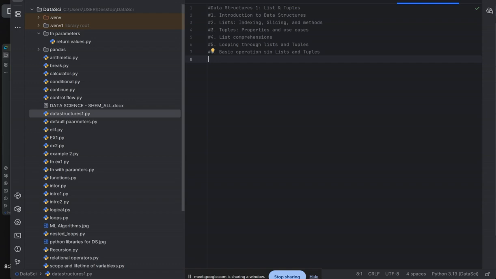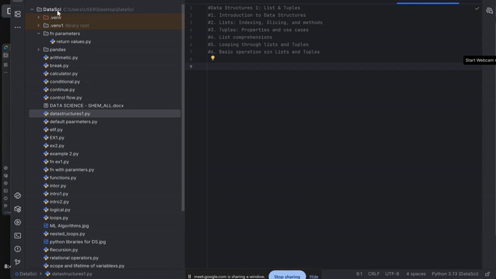You're going to know it. By the end of this class, I want you to know the difference between lists and tuples. I want you to be able to create and manipulate lists and tuples once you've created them. You create and then you manipulate. Another thing I want you to know by the end of the class is common operations and methods applied to lists and tuples. Then the last thing is comprehensions for efficient code.